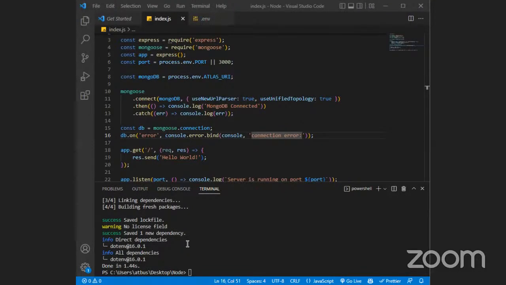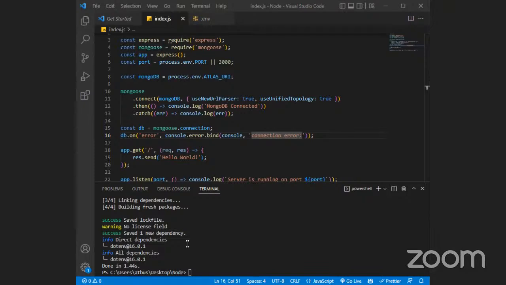So what I'm trying to do here is to create our MongoDB account. We are trying to not use a local MongoDB server, but to use a server in the cloud. So we are using MongoDB Atlas here. What we did was to create an account, and after we created an account, we created a DB and a cluster.